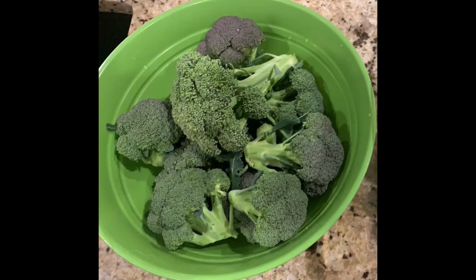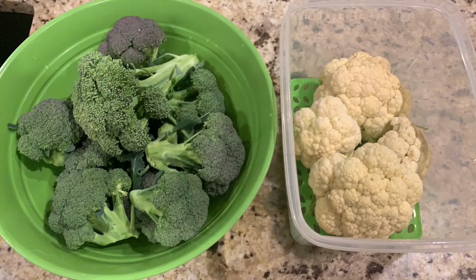Ron and Kathy's fall garden is still producing. Fresh broccoli and cauliflower for Christmas, that is awesome.